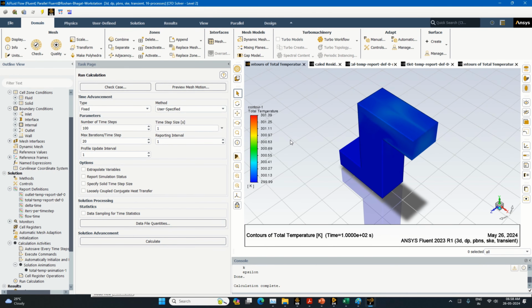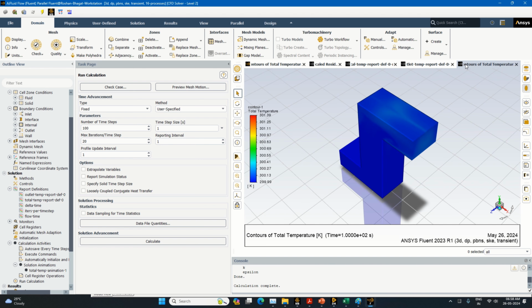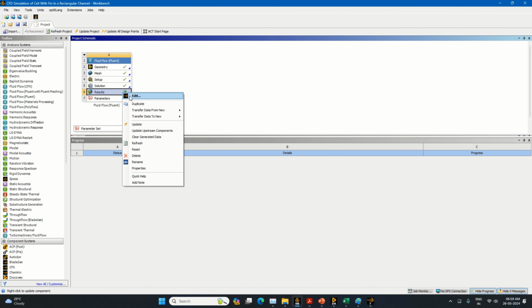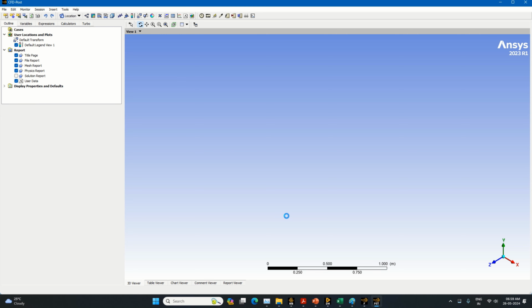So the calculation is completed till 100 time steps. We observe only 1.39 as a variation in the temperature. That can also be visualized here to a certain extent. We might have to run this for a longer time in order to visualize the actual temperature. If I go to the result section, that is, I click on edit and check the volume rendering, you will see some fine minute variations in the changes.